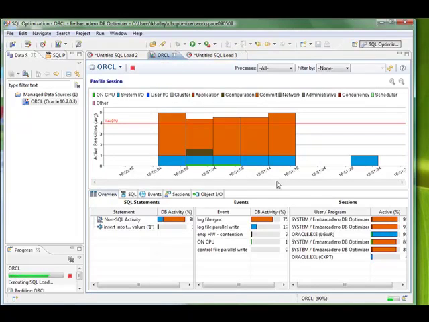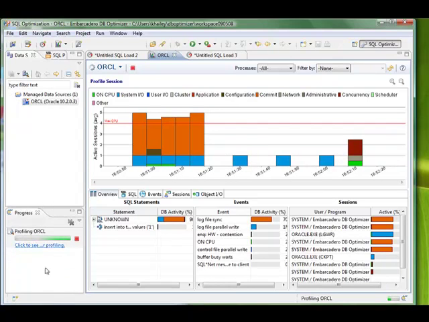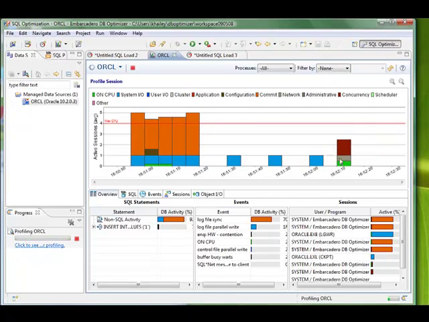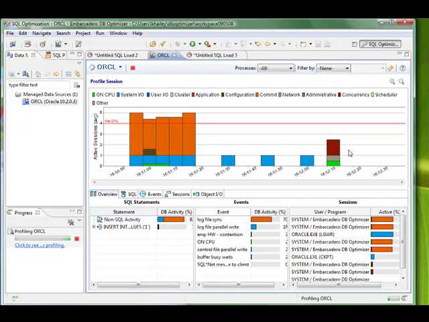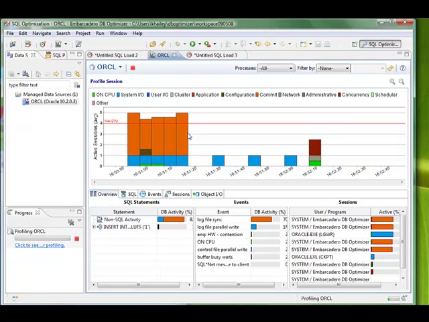Go back to the profiler and see what the load is on the database. Again, we see the load, and it's quite different. Over here in the bottom left, we have our progress bar. Our load is already finished. The progress is gone. And so this little bar is the complete load on the database, doing it by inserting every 100 records. Radically different from inserting every record. This is the kind of feedback we can get immediately, easily from a database, from a developer's point of view.